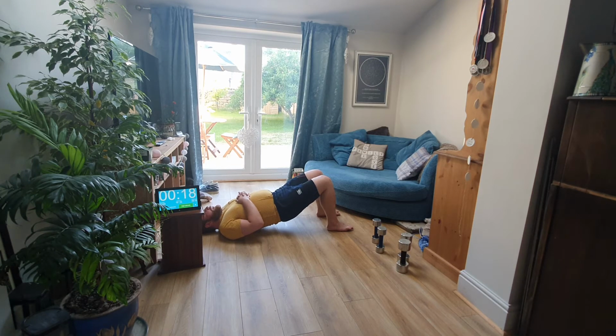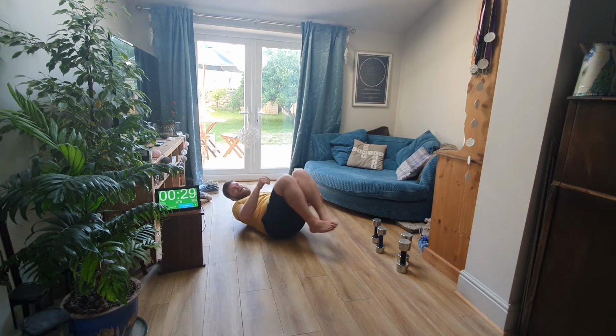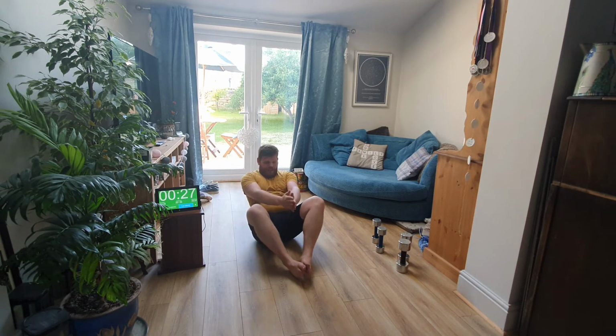And the aim is to try and get your core engaged a bit more rather than being able to use your quads and your hamstrings when you're raising yourself up in your sit-up. Keep that core engaged. Hold it there. Not much longer now. I have no idea what the time is. It'll beep. Go, there we go. And bring our feet out together and sit up.